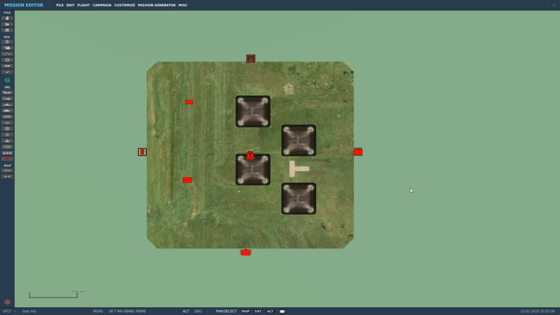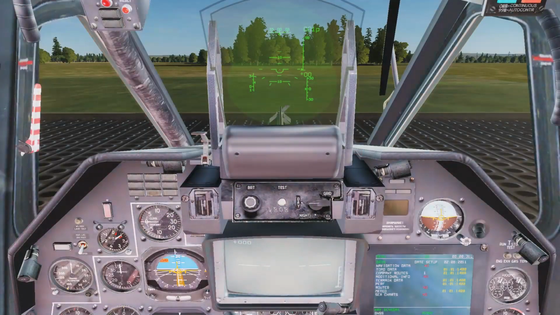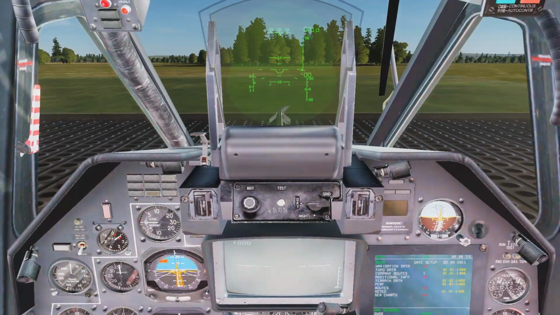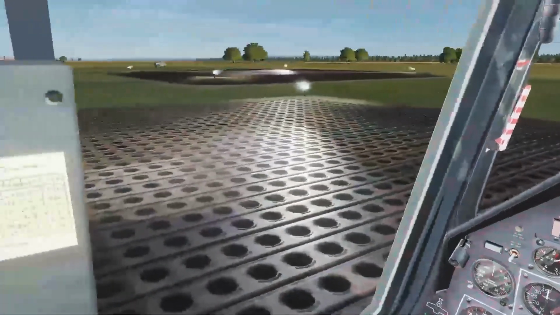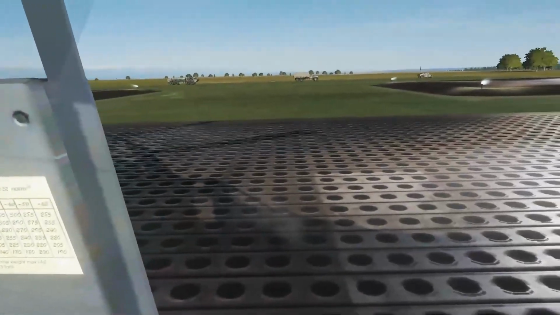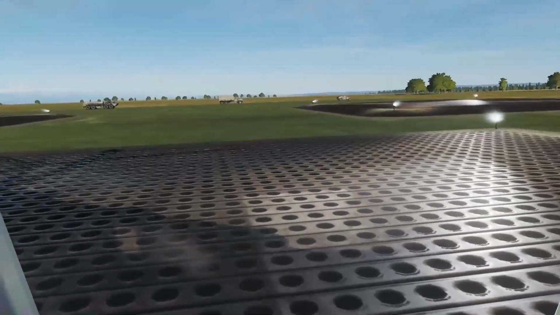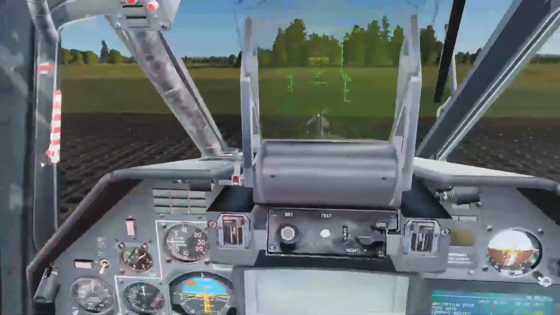So with that, all that's left is to hop into the cockpit of a helicopter and demonstrate the ability. So here we are on the helipad, and we can see our vehicles sitting out there.